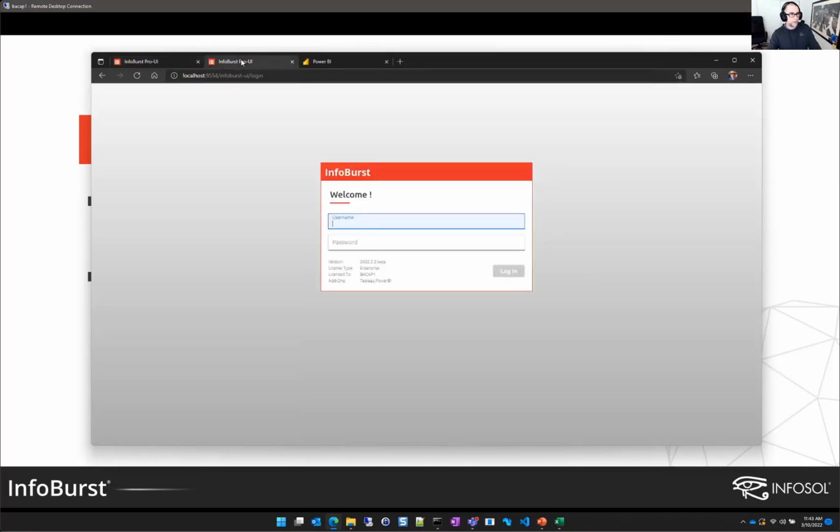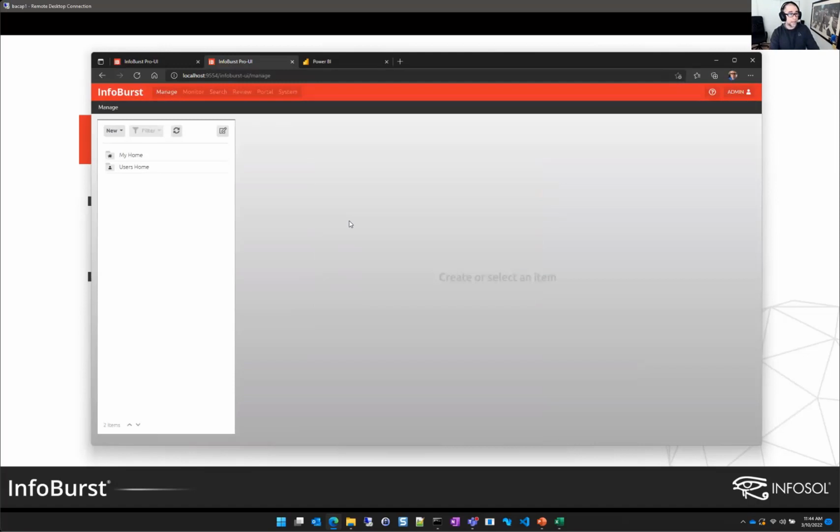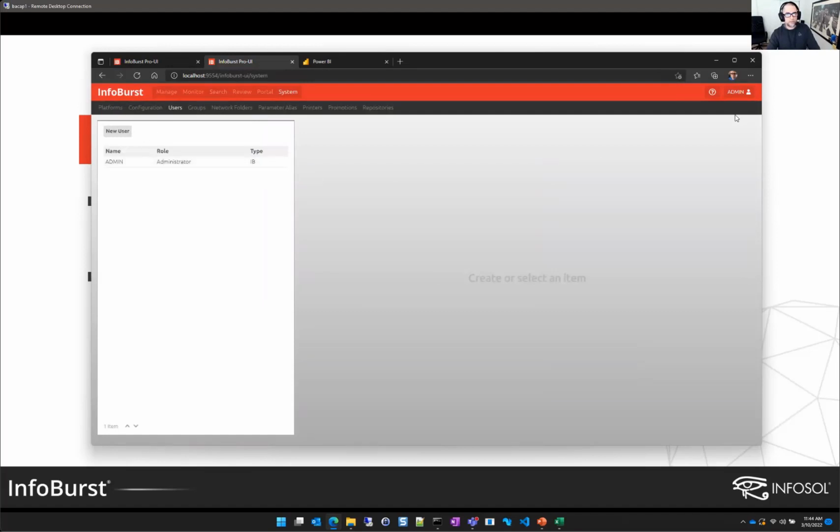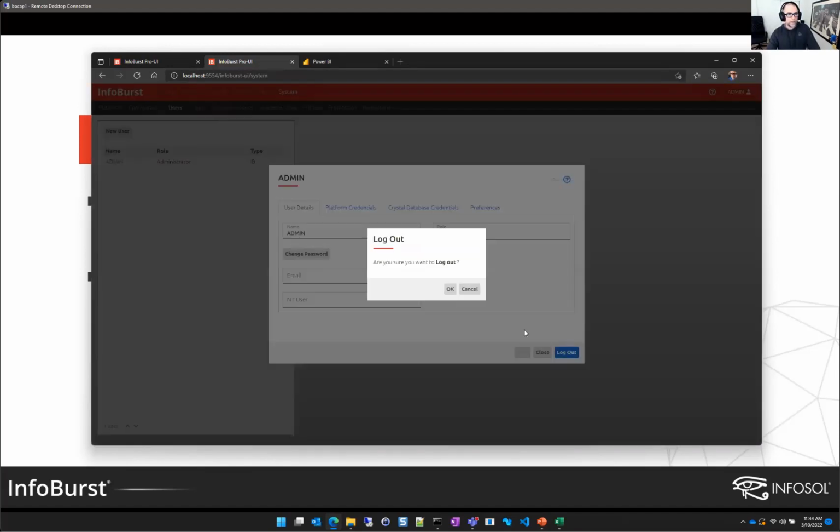Here on this tab, I'm logged into a different InfoBurst environment. Let's call it production. For purposes of demonstration, this is a blank environment. This isn't what you'd be doing. You're going to have a real production environment that's got stuff in it. It's configured. It's doing things. But I think this helps you see what's happening when we promote something. So I'm going to log into this fresh production environment that's got nothing in it. There are no items, no platforms, no users, no nothing. Fresh environment. So I'm going to log out of that.